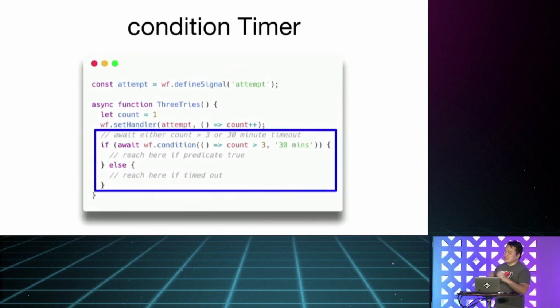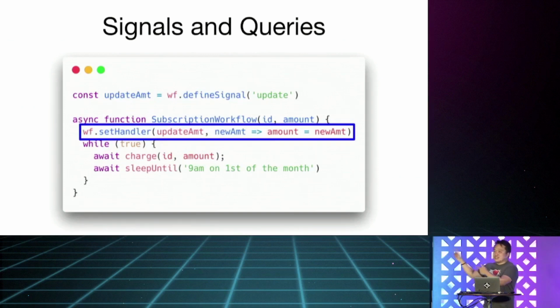Finally, I want to shout out, this is a new part of my talk, which is the condition timer. I really want to shout it out because Mark Erikson is in the audience, hey! And we had a lot of conversations about this. Basically, instead of waiting arbitrary amounts, like, okay, I'm waiting until the next time of the month, what if I don't know how long I'm waiting?